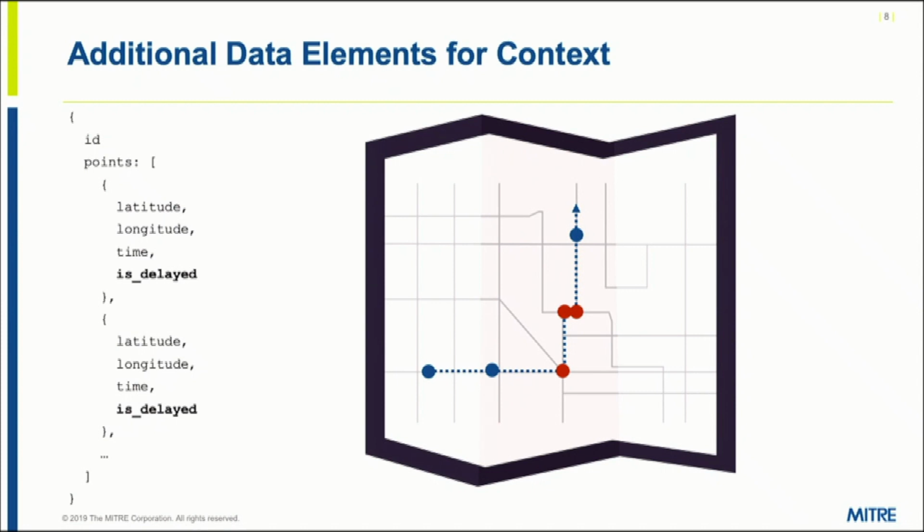So suppose, for instance, that at some of your trajectory points, the entities involved are experiencing some delay, and I've indicated that in my crude sketch here as the red dots. And suppose the rest, upstream and downstream of that, the entities are flowing freely. Okay? And obviously you need a data schema to drive all of this, but if you have that contextual information, let's put it together and complement the view here.